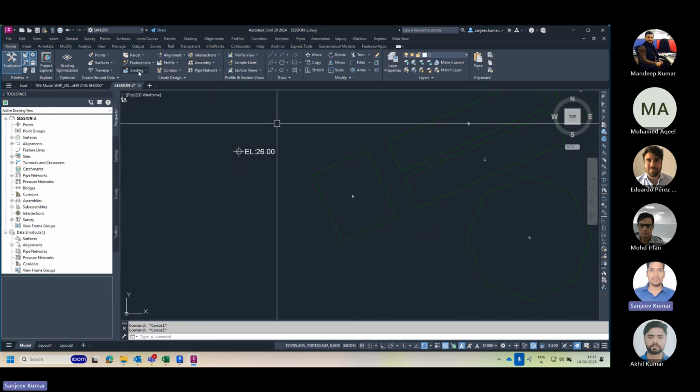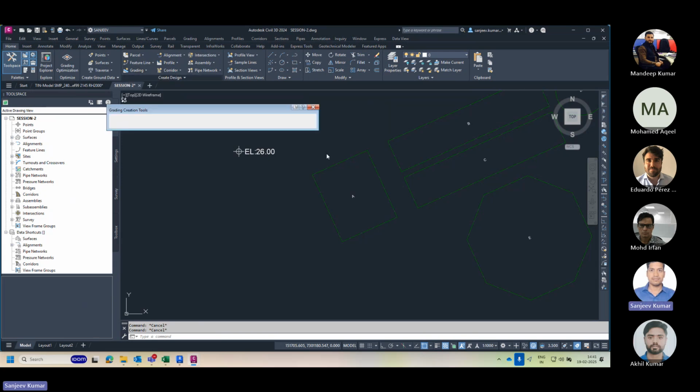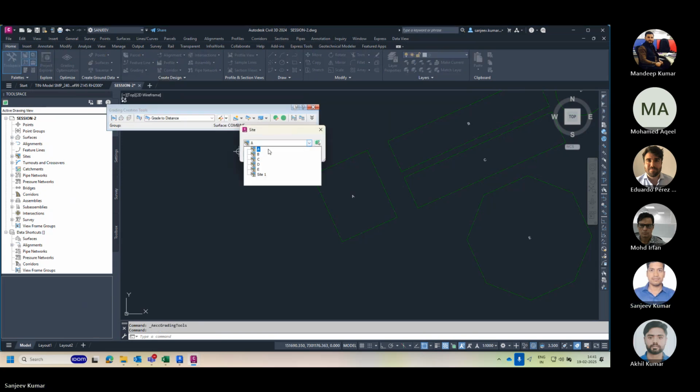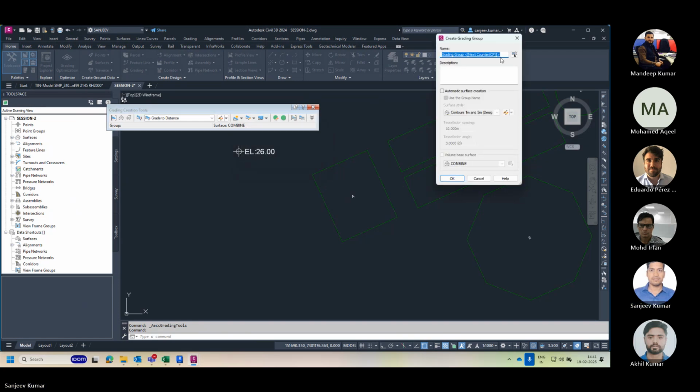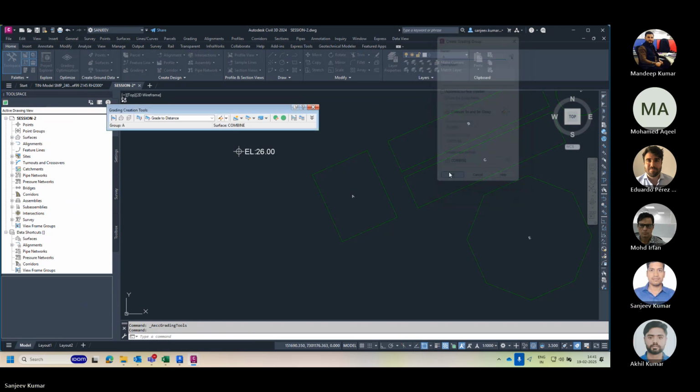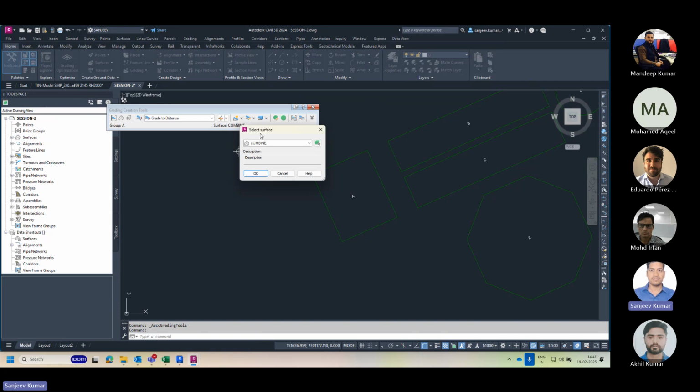From this area, we start the grading creation tool, the same grading group. We have five feature lines with five sites. For this A area we can select A, and also give it the grading group name A. Okay, select.